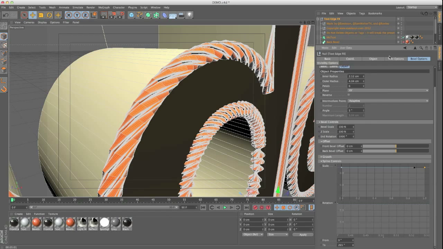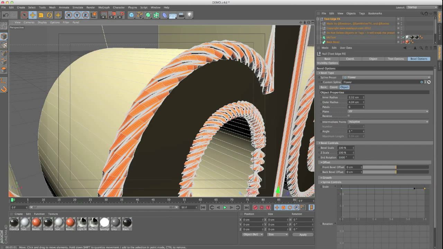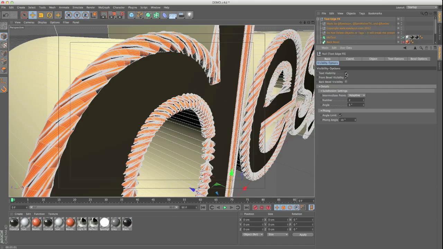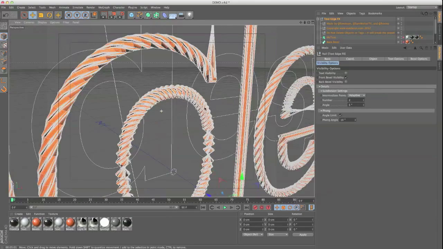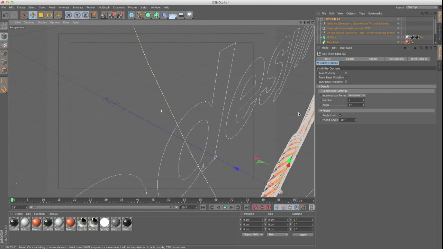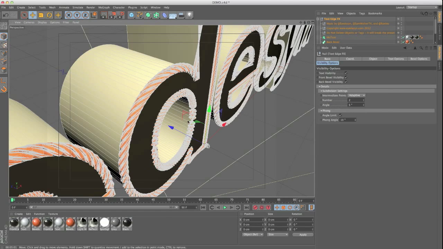One other thing is, if you want to get that drill bit or the rope or whatever cool thing you come up with, the nice thing is you can turn off the text and just have that bevel showing, which is a really cool feature. So let's turn everything back on.